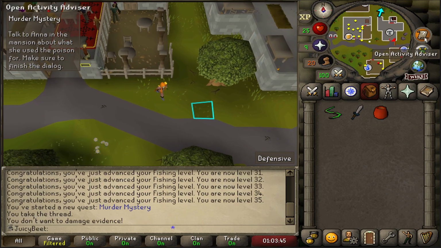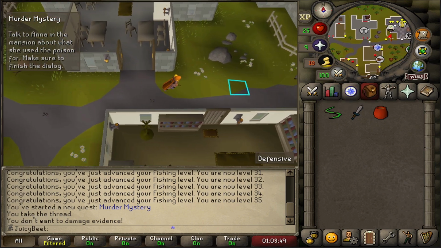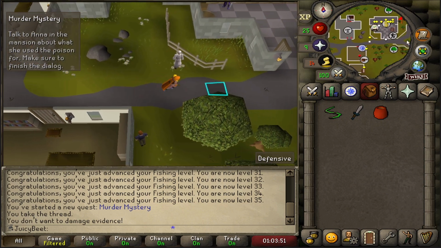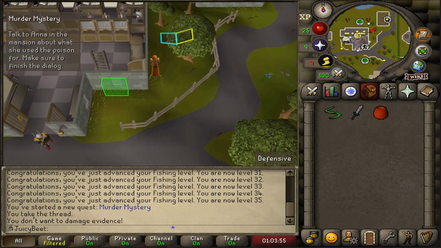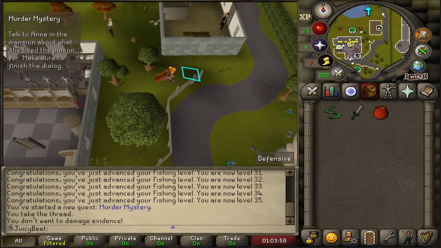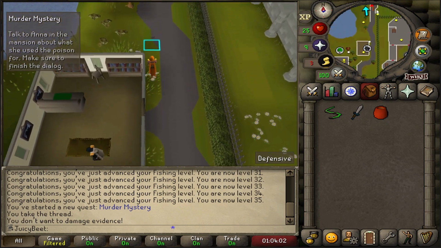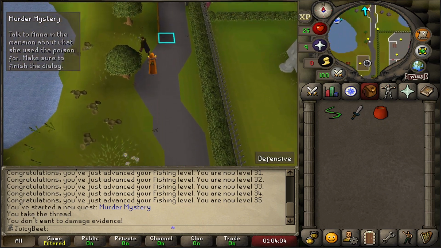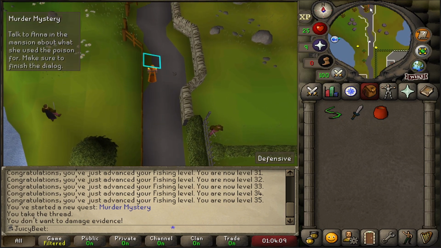So a small detail to note, if you wanted to be ultra efficient, you could actually do Murder Mystery while you were training the fishing, because you have to run back and forth from the manor a couple times like I'm doing here. You could fish a load of inventory, do the first step of the quest, then run down to the town, bank your fish, and then do the next stage of the quest, run back, fish, and next stage of the quest, so on and so forth. But I mean, it's such a negligible little efficiency boost that I couldn't be bothered doing that.